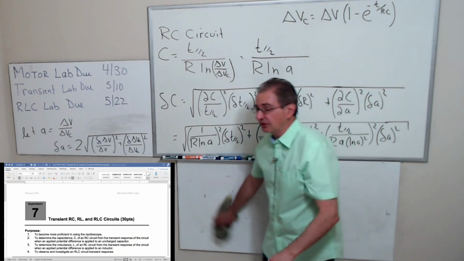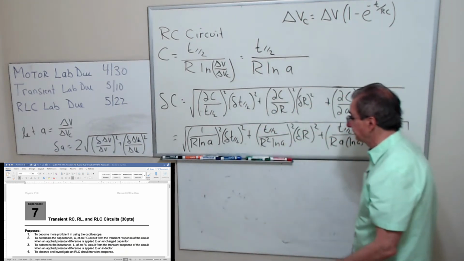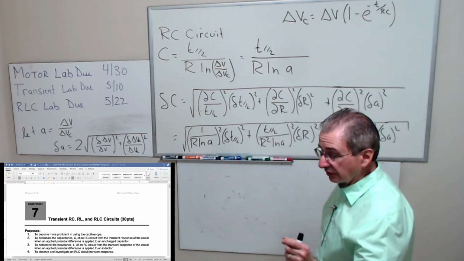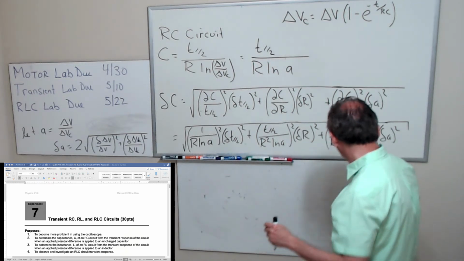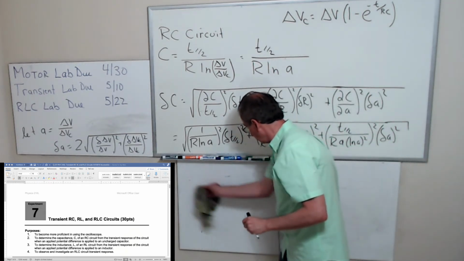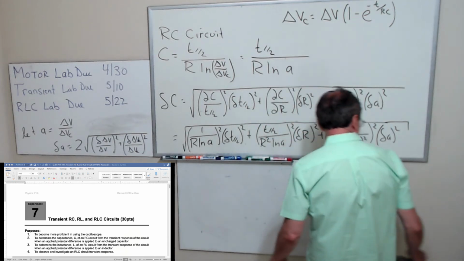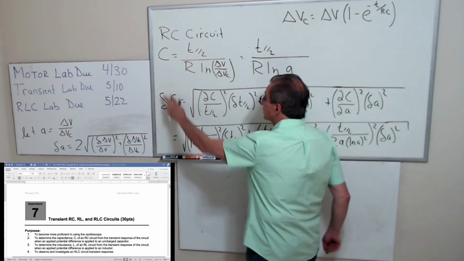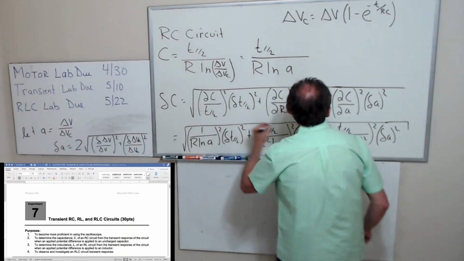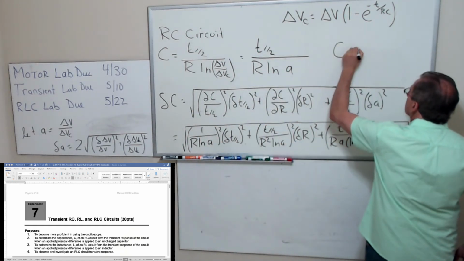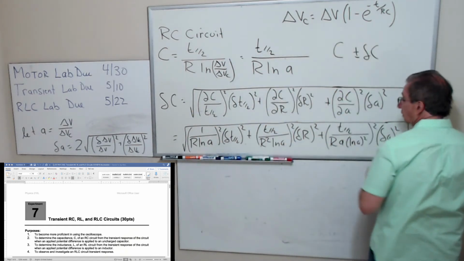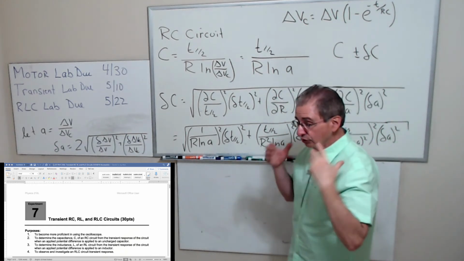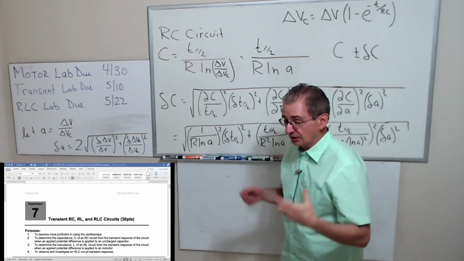You're going to do the same thing for the second part too. Okay, are we okay so far? Now the other thing too is we're going to calculate this measured C. So you're going to get this. You're also going to calculate it, compare it to the capacitance value. You can actually measure the capacitance with the multimeter.